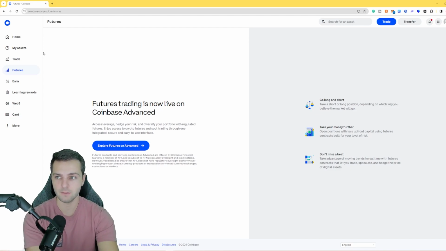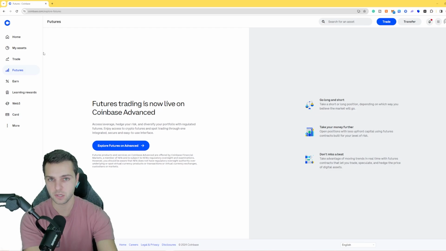But when it comes to sending money from Coinbase to MetaMask and from MetaMask back to Coinbase, that is just about all that you need to know. And again, this works for pretty much every ERC20 token out there. So if you are trying to send an ERC20 token, maybe it's Ethereum, maybe it's ENS, Gala, Uniswap, etc., it's going to work for a lot of those. But if you're trying to send Bitcoin or like Solana or Cardano, those are all cryptos that use an entirely different blockchain or different layer one. So those are going to be cryptos that are not necessarily compatible with the MetaMask wallet. And I think that is something important to note.